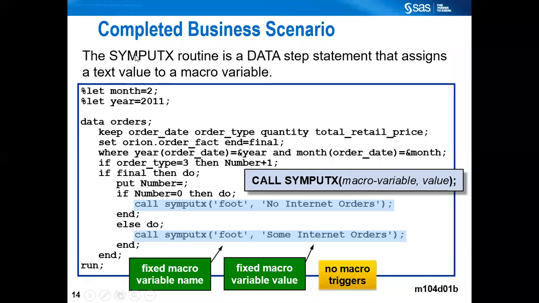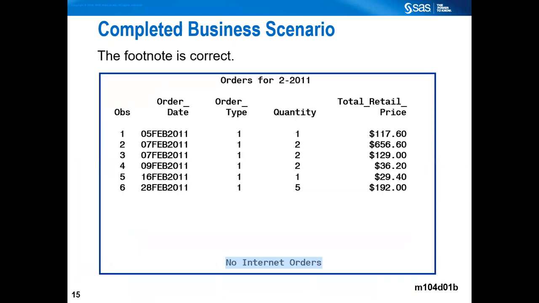It's a routine which is performed in a data step, and it is always used with a call statement. Call means while it is processing in your data step. So it's a routine used while your data is being processed, therefore it's called a routine, and it's always called along with the call keyword. So this is how your scenario is. See now, order type is 1, no internet order. I'll just show you this also.